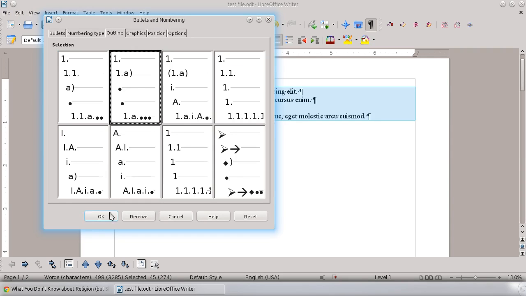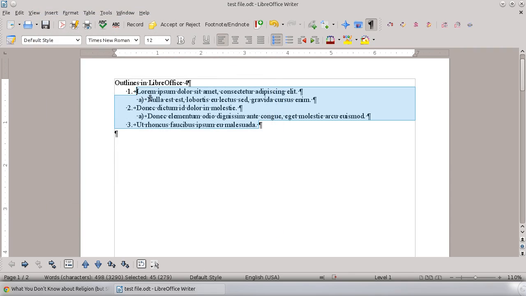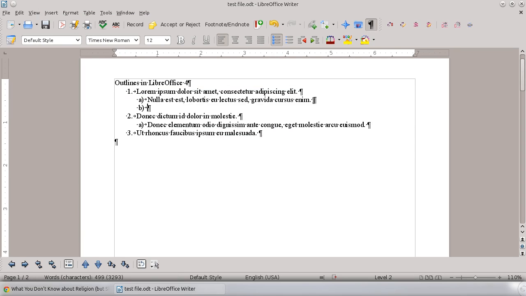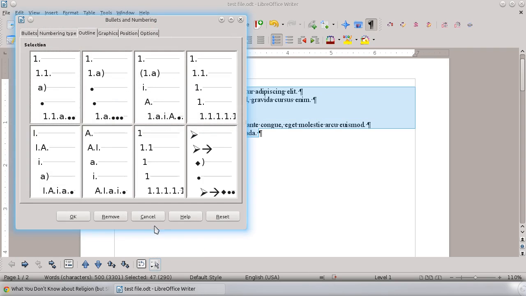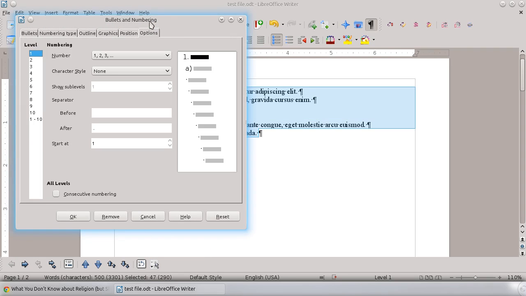I'm going to click on this one, hit OK, and you'll see that it automatically changed. So this is now numbers, letters, and if we keep going down, so if I add a new line, it's going to add a B and so forth. So this is just nonsense text. That's fine. But if you, say, wanted to customize this to make it look exactly how you want, you can also do that from that same dialog, just right here, your bullets and numbering. This is done through the options.